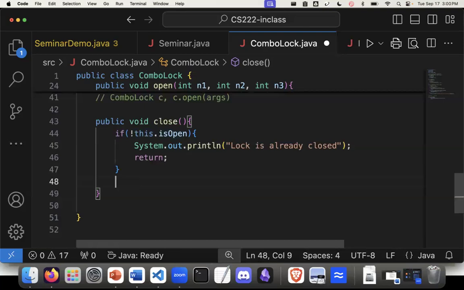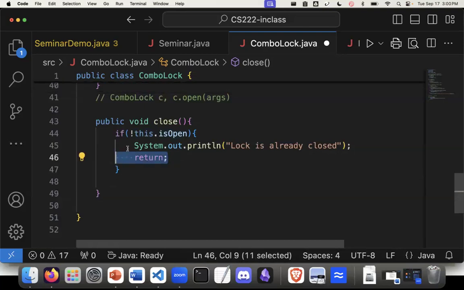And then return. I have a return statement here, even though it's a void method. In Java and in most coding languages, I think, even if your method doesn't return anything, you can force it to stop.